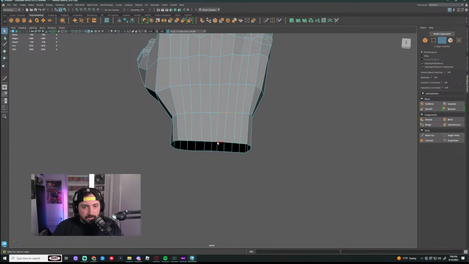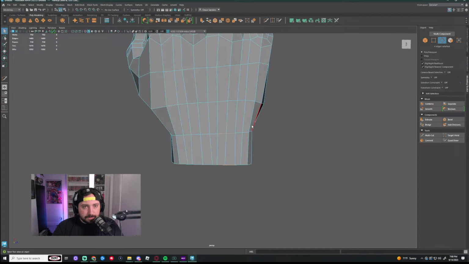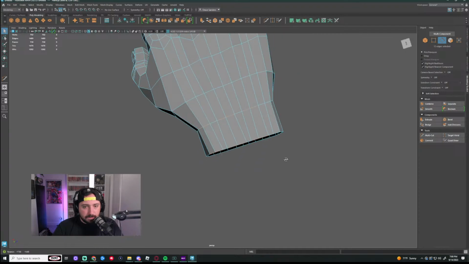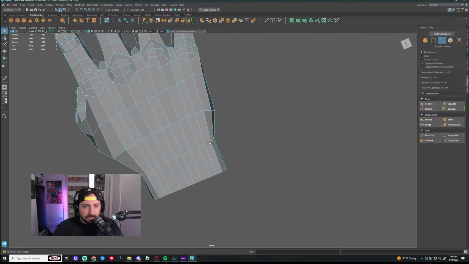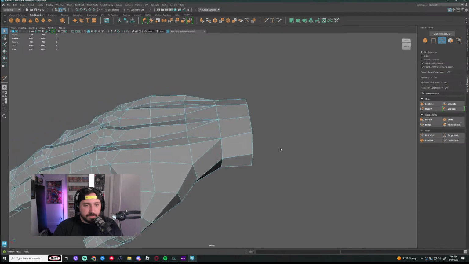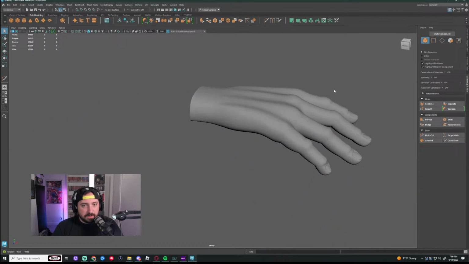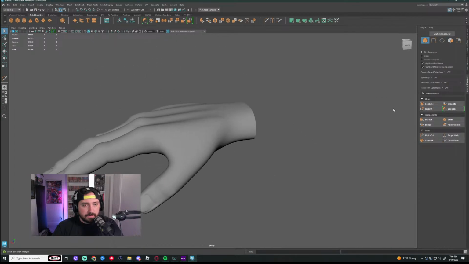Sorry, these two. So merge collapse and then collapse edge. So that's fine for right now. It doesn't really destroy the look of the hand, right? Too badly.